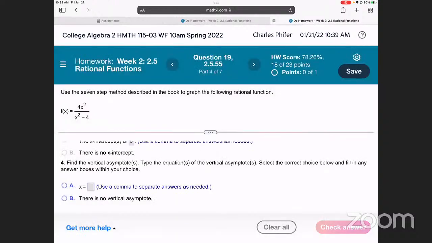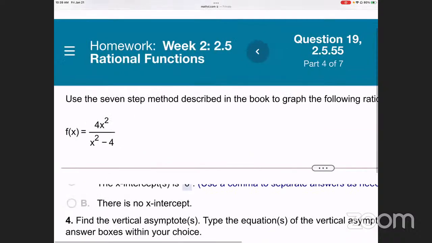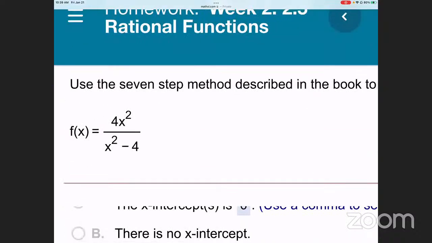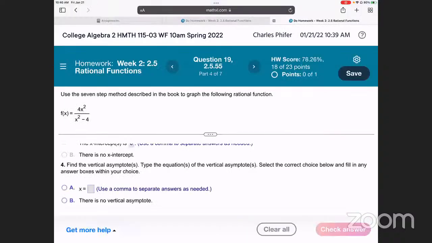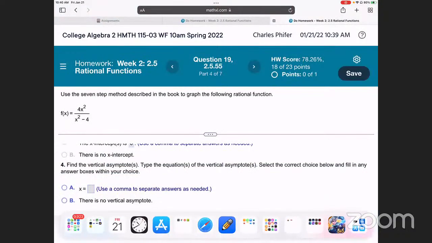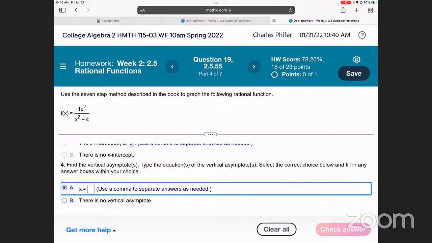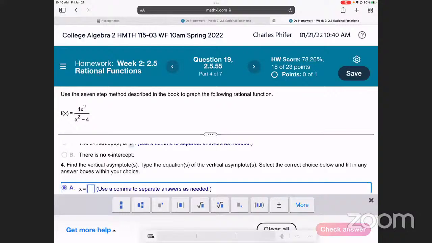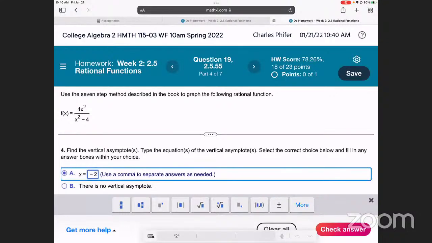Find the vertical asymptotes, right? So the vertical asymptotes, again, this is a special factoring scenario. We got something squared minus something squared. So the denominator factors into x minus 2 times x plus 2. So that means plus or minus 2 are going to be vertical asymptotes. And notice that these do not give a 0 over 0. 0 over 0 is a hole in the graph. It's not a vertical asymptote. But in this case, plus or minus 2 is what we got. So x equals -2, 2, right?